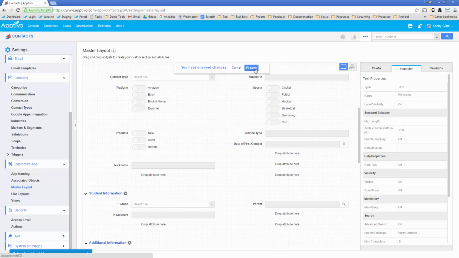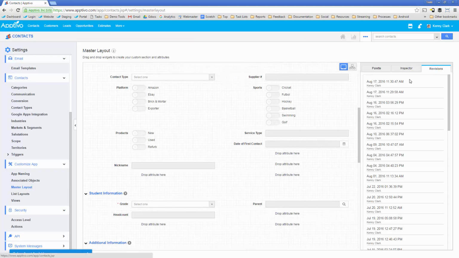So as a general best practice, when you're making large numbers of changes, it's good to save your work periodically, because as you make these saves, let's say if you accidentally delete something or you make some sort of mistake, then the revision history will actually allow you to restore any previous revision of the settings. So I can just click on the revisions tab right here, and you'll see all the previous changes that I've made, in addition to that new one. So I can very easily just roll right back to the previous change that we had by clicking here.